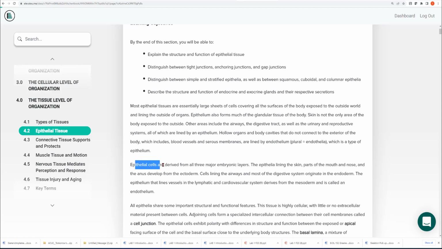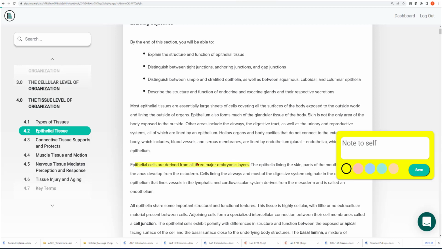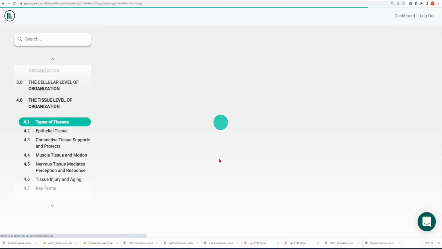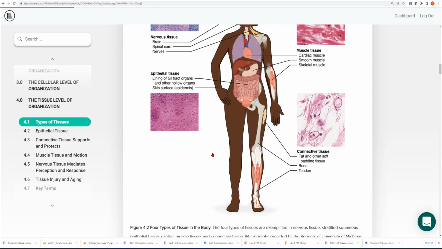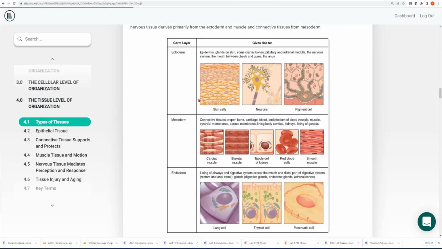Now, epithelial cells come from all three embryologic layers. I did not say that before. Okay, but let me go back and say that. Let me go back to that initial table and make sure that makes sense to you. In this table, I told you that the ectoderm, the outer layer, forms your epidermis and your nervous system. Well, the epidermis, do you agree, is epithelial. That's on the outside of your body.